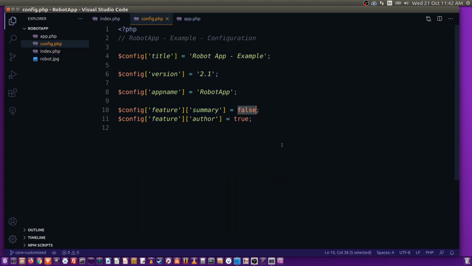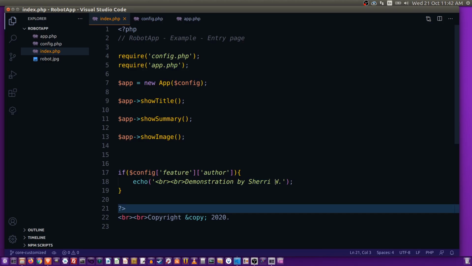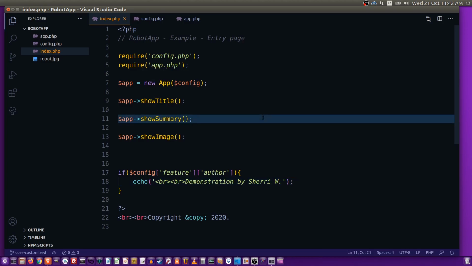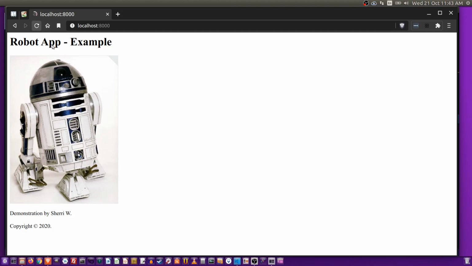If you'll recall, I turned off the summary in Core Customized, and I changed the line here to just be my initial. And that was my customized version of Robot App. So right now you can see there's no summary. I've got the initial.